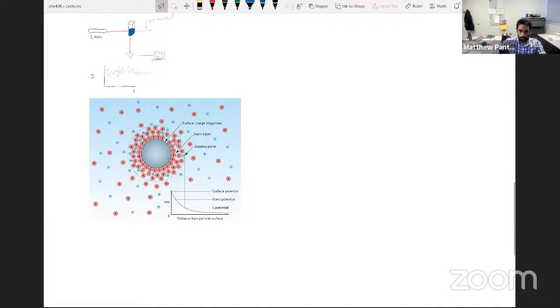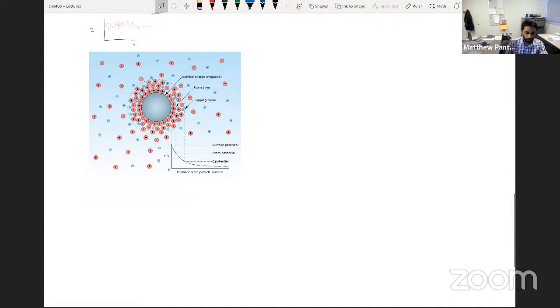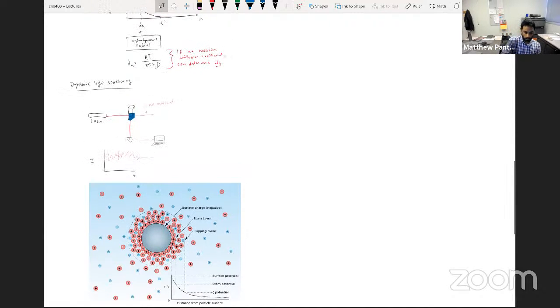Okay, so last time, again, we have this picture here that illustrates the idea of where our surface charge and slipping plane is. The slipping plane is what would move along with the particle if you were to apply an electric field. Because this is dragging a bunch of ions, this quantifies the plane at which this happens. So when we measure particle size, for example, we'll be measuring that as our particle size. For example, if we're trying to understand the mobility of the particle. And the surface charge will be the charge at the surface of the slipping plane, which is known as the zeta potential.